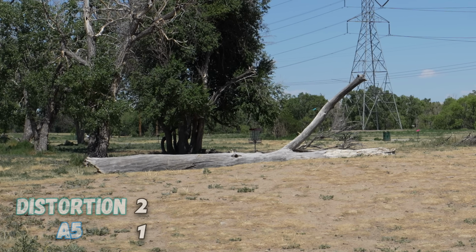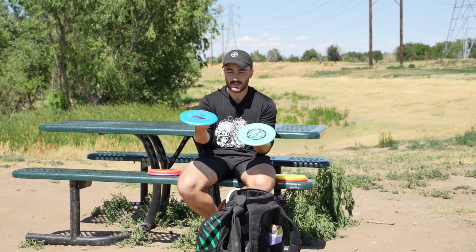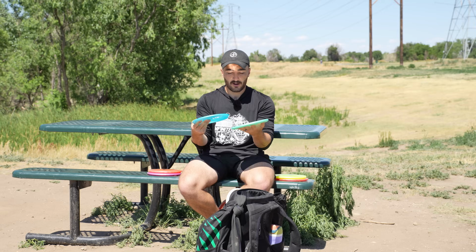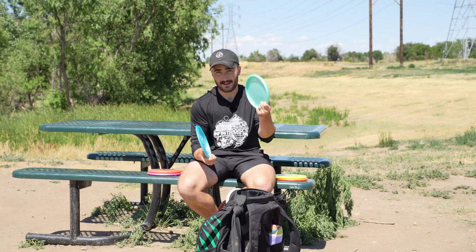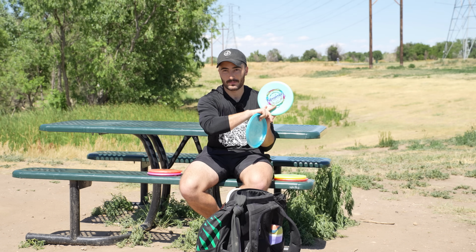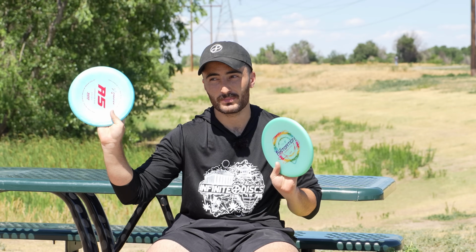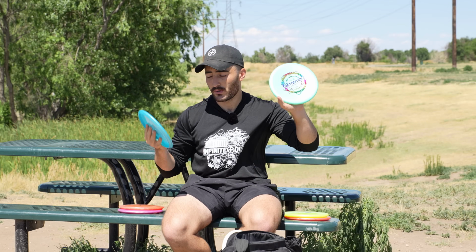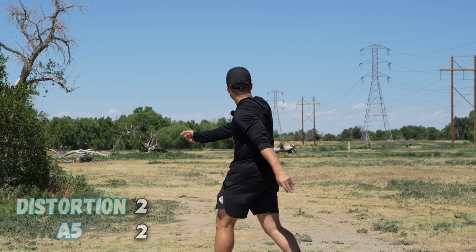Hey, I'm just gonna quickly interject. I think it's kind of funny that the distortion is a 4-3-0-3 disc and the A5 is 3-4-1-1 because they are the same size around, seemingly. This is probably just the A5 with a different top, is what it would seem to me. And so they probably just wanted to change the numbers to be more in line with the zone, because I don't know when the A5 came out. It might have been alongside the zone, but the zone probably wasn't nearly as popular as it is now. And so they wanted something that flies like a trusted and tried and true A5, but has better numbers and then also is marketable because of Kevin Jones. Back to what I was saying.